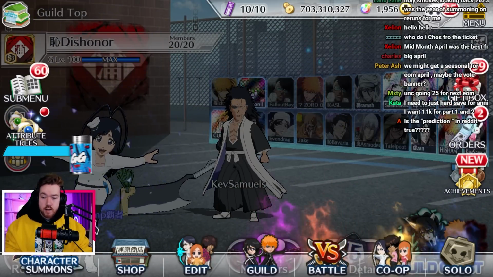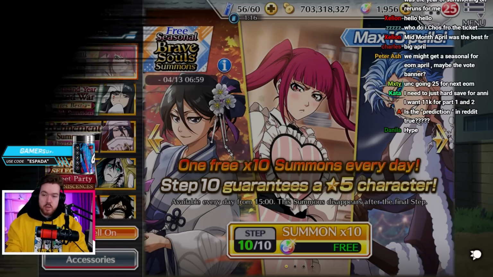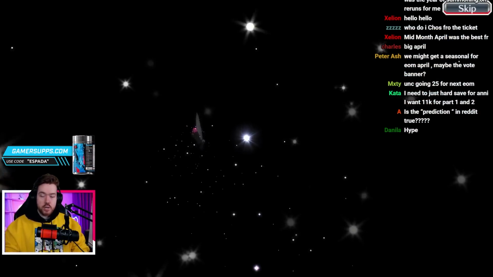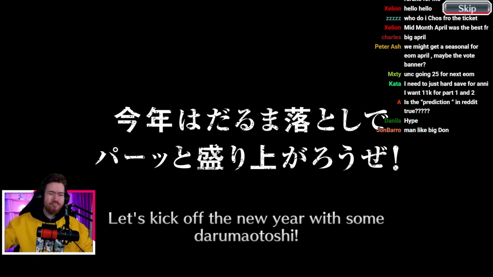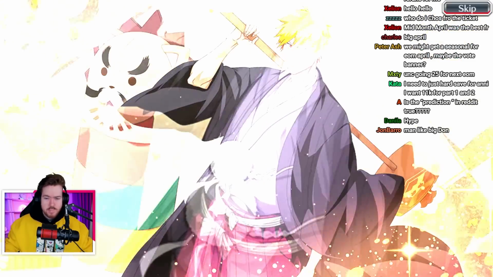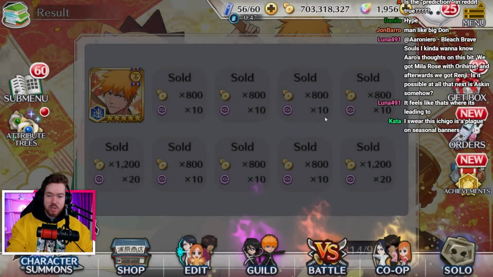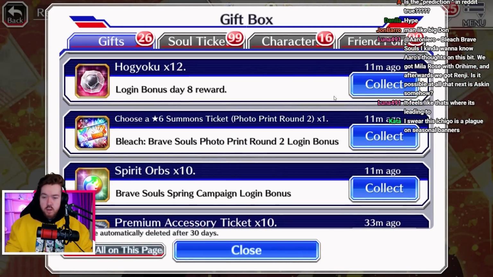But with that said, let's go ahead and do the free multi that we have right here. I saved this because I was actually able to do it yesterday. I'm hoping to get Christmas Nelly out. She's like the character I want 5/5 here, and she's currently 4/5. Can we get it? There's a 2-in-1 here. Unfortunate.